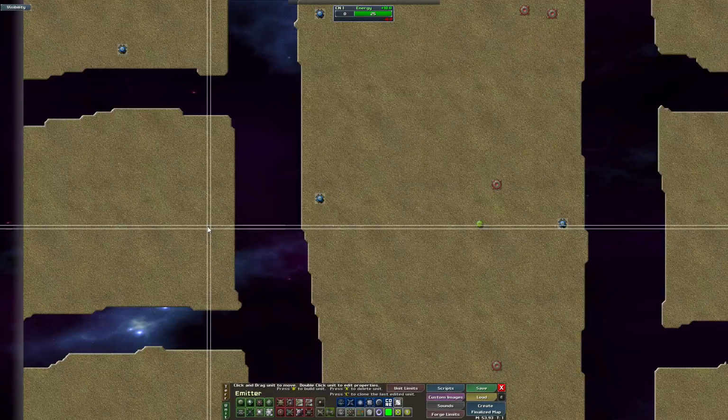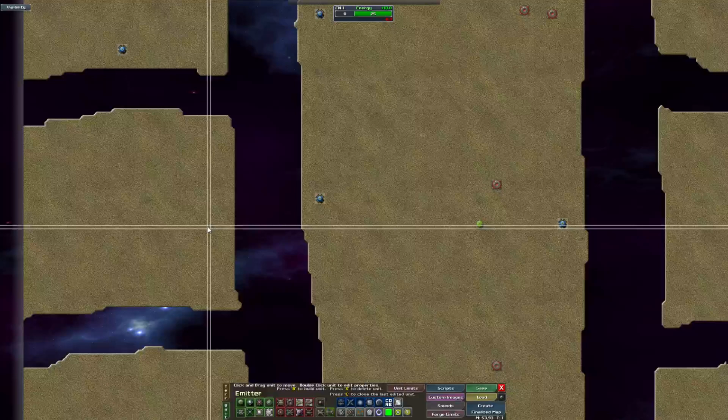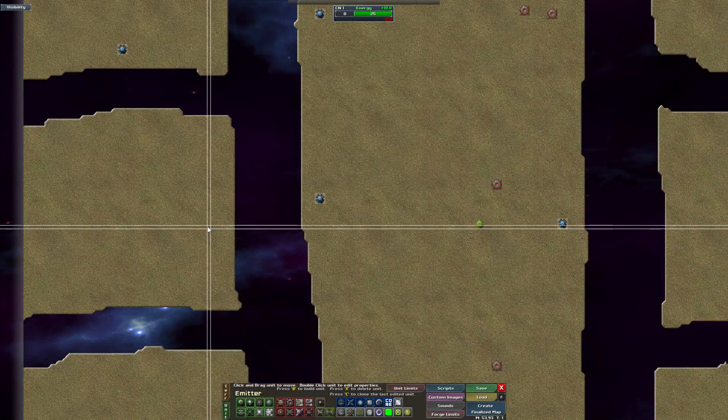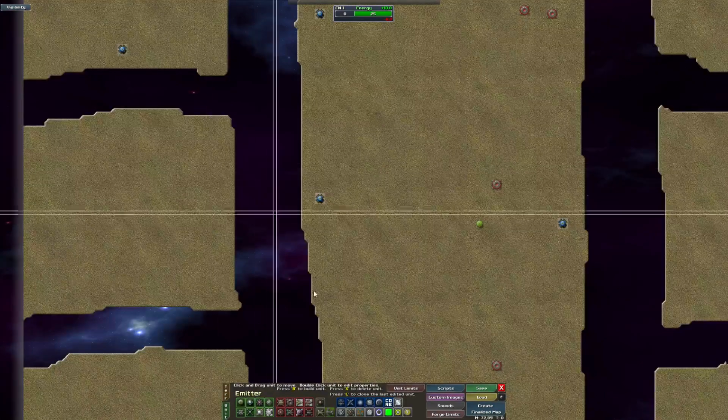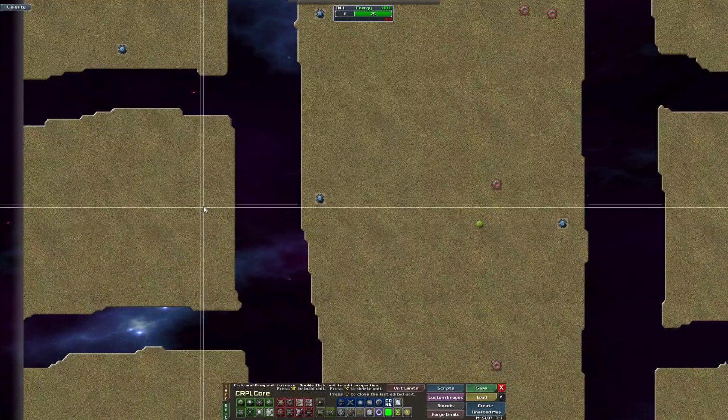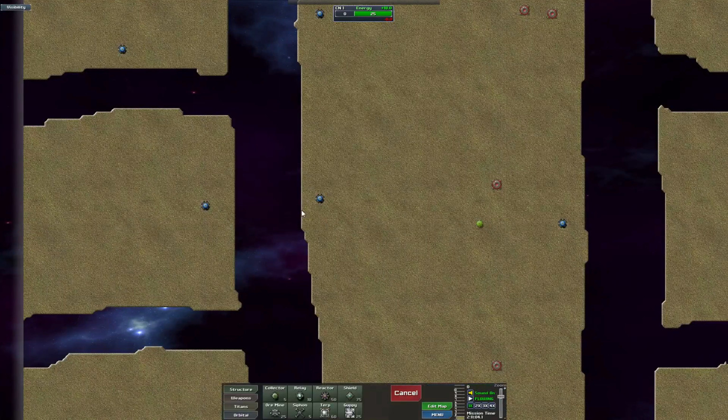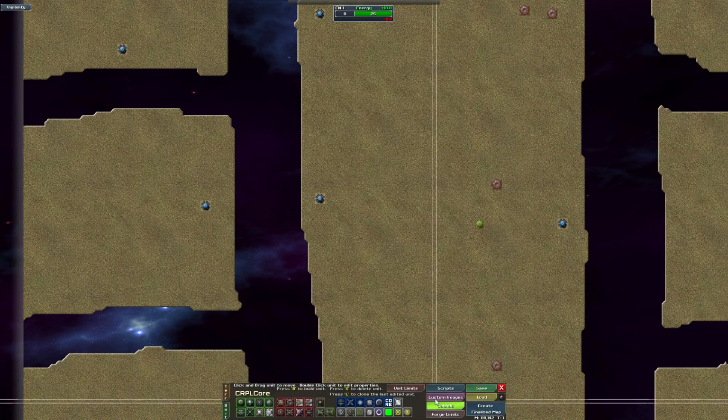So I think the other core will have even a different script. Like one will have the actual gateway and the other will be like gateway endpoint, just so you can place the core somewhere to know where the other end of the gateway will be. I guess that will be fine. So let's try this out with these two cores at first.